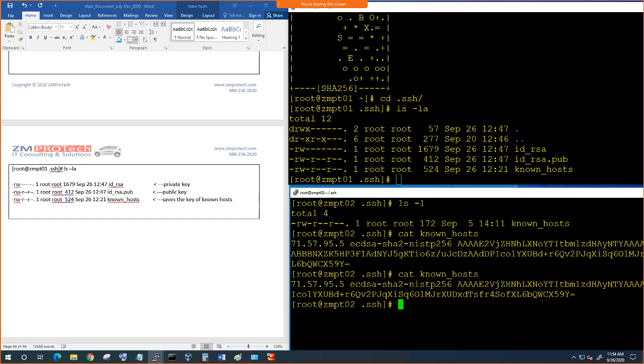Now on the place where I'm connecting from, I type this command. The command is ssh-copy-id. Let me clear this.